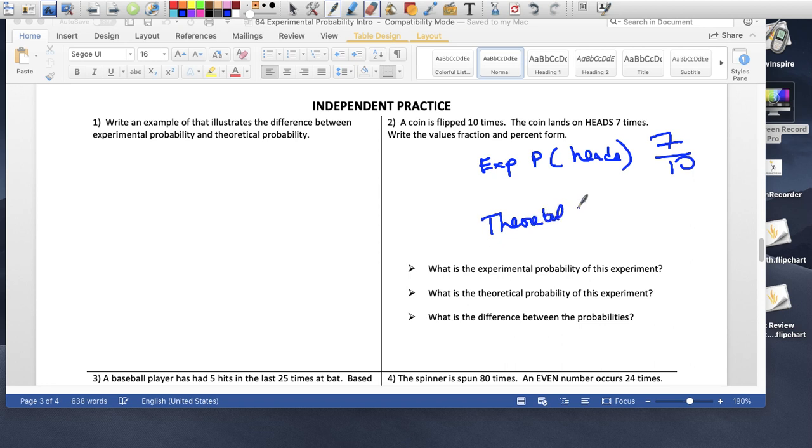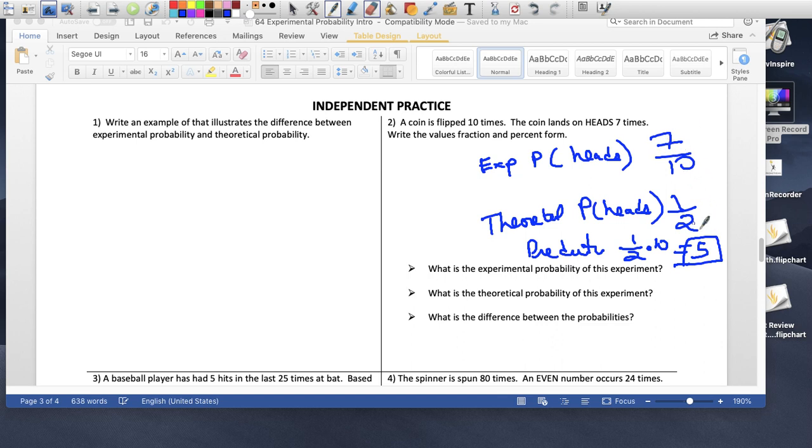Theoretically, if I throw a coin in the air, what's the probability of getting heads? Well, the probability of landing on heads would be 1 over 2, right? So if I do a little prediction based on that information, I'm going to use half. The probability of landing on heads is half. And if I'm going to throw the coin 10 times, half times 10 is 5. How many times should it land on heads? It should land on heads 5 times.